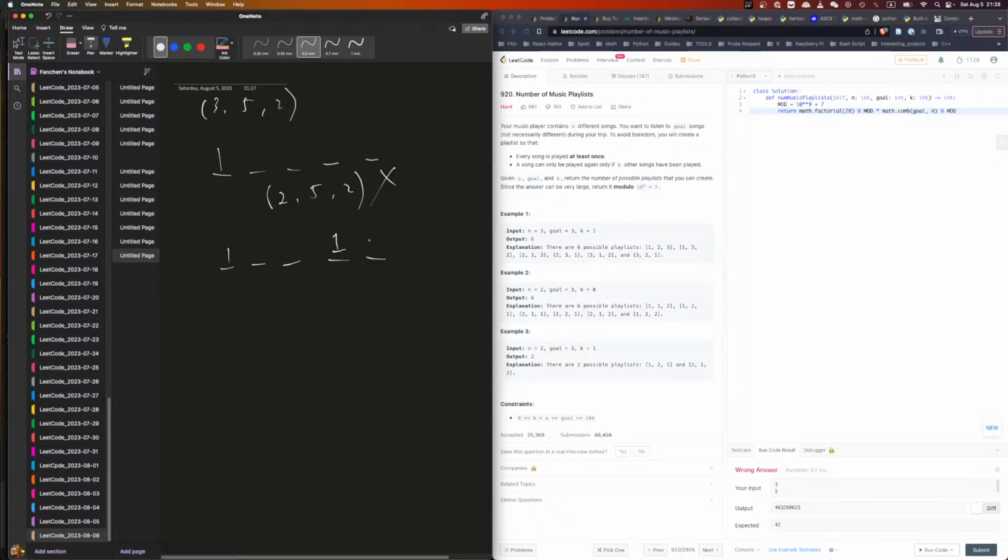So we have two left, right? We have 2 left. So here can be whatever. 2 factorial. But here has to fit. And this we cannot have another repeat. Yeah, we did this one before.